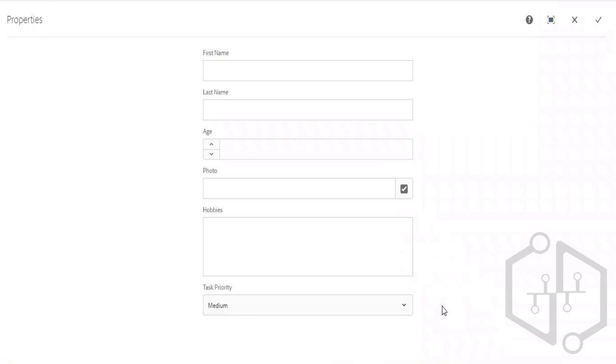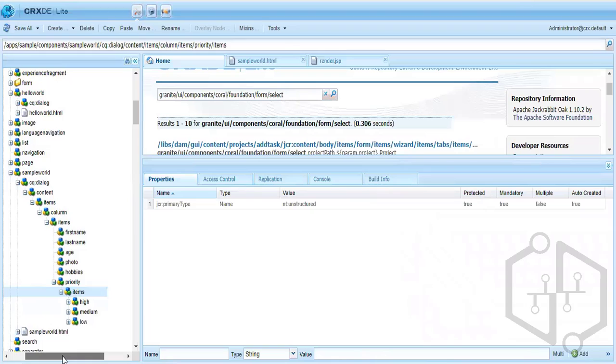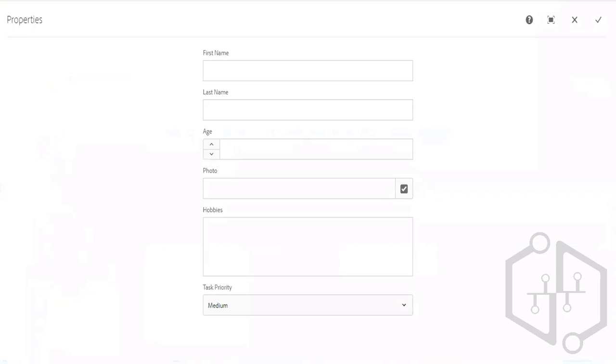There are a lot of these types of fields, the sling resource types, which are available, and as per the author's need, you can design your dialog as per the author's need.